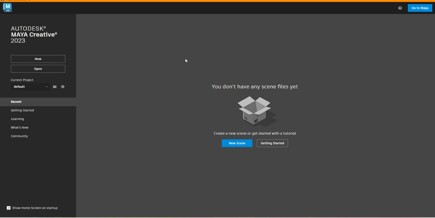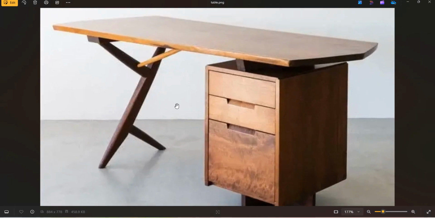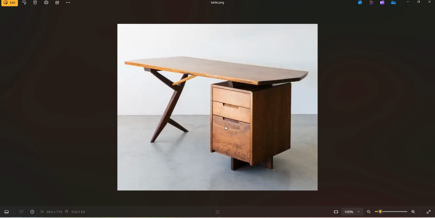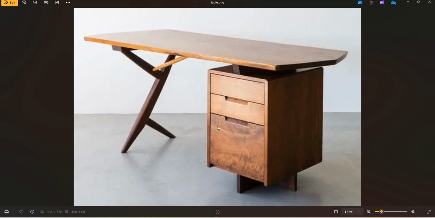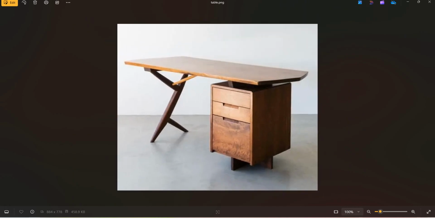In this tutorial, we'll be discussing how we can create a table. So let me show you what I'm going for. This is the table we are going to be creating, something like this. We're going to calculate and make sure that we do everything accordingly. I want you to pay attention as we get into the details of this.